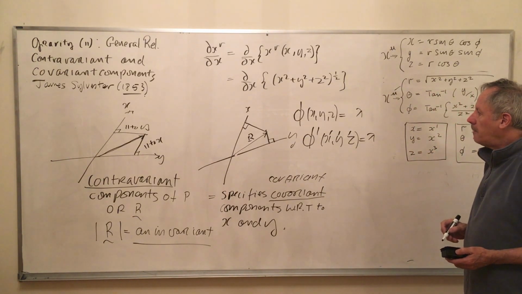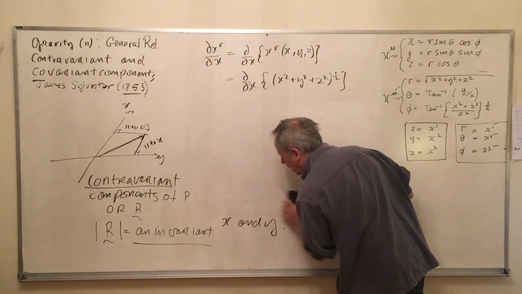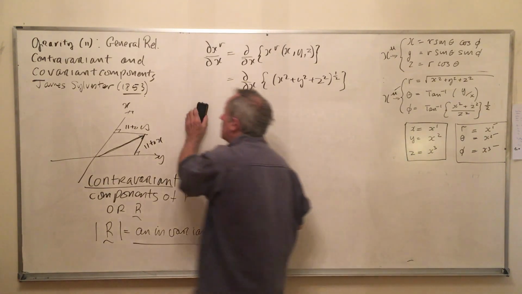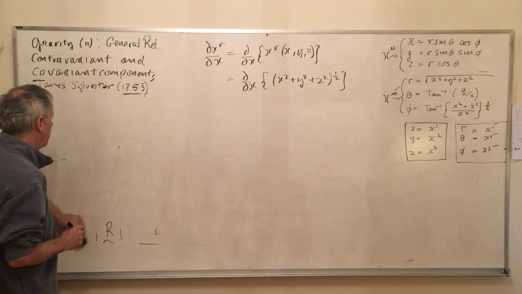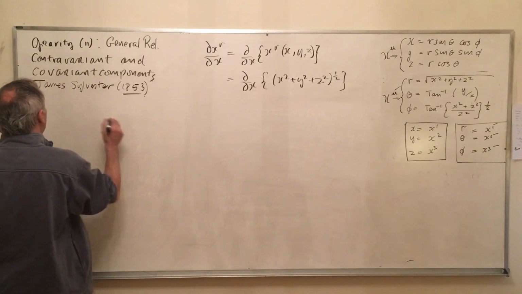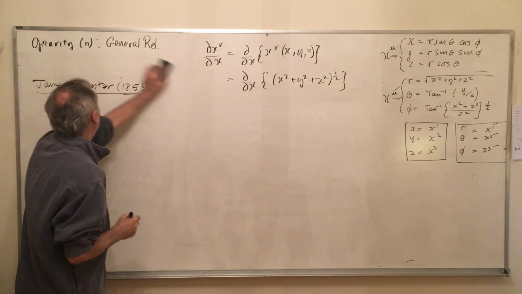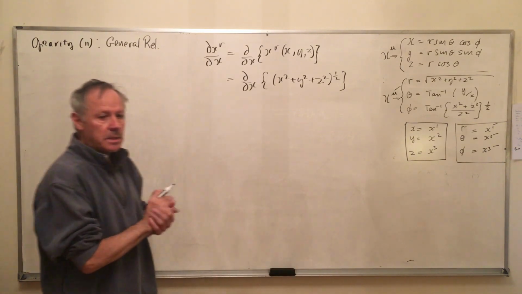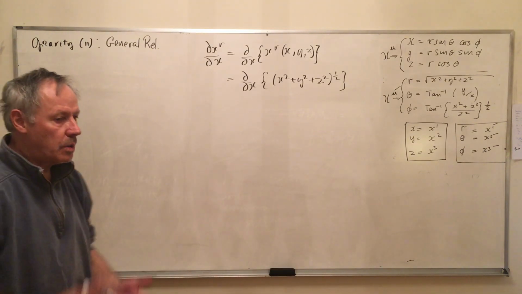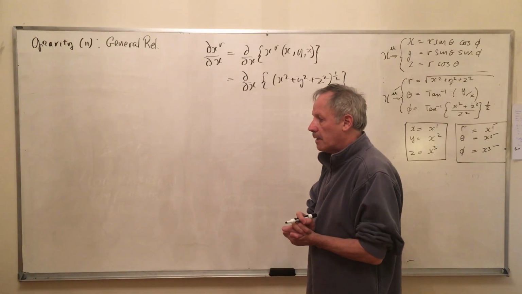Okay? Because I only have one board and I need all the space, there's another rule though. Once I say something, you've got it. Contravariant and covariant components, James Sylvester, 1853, you've got it. Okay, this I was fiddling around with. Now let's start getting used to our notation, because the notation is part of this science. I keep dwelling on that.